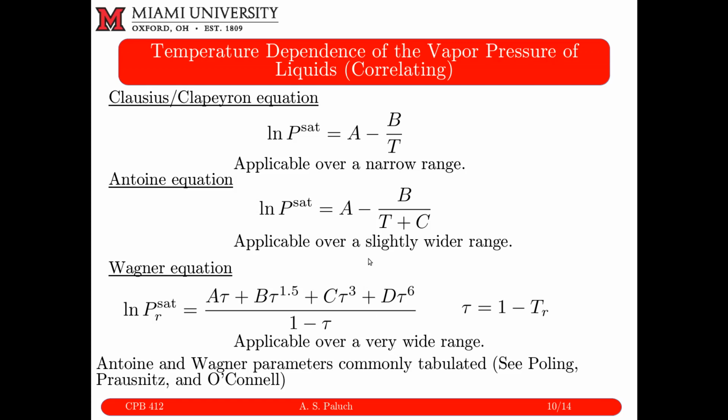Antoine seems to be a lot more common if I look in handbooks, in correlating binary VLE data, and also in the back of your book for pure component VLE. It's just that oftentimes Antoine's not going to take you all the way from the triple point to the critical point. So it's very common that for a given fluid, you'll have, say, 2 sets of Antoine constants with 2 different ranges. But that's easy enough to code up: if in this range, use this expression; if in that range, use that expression.